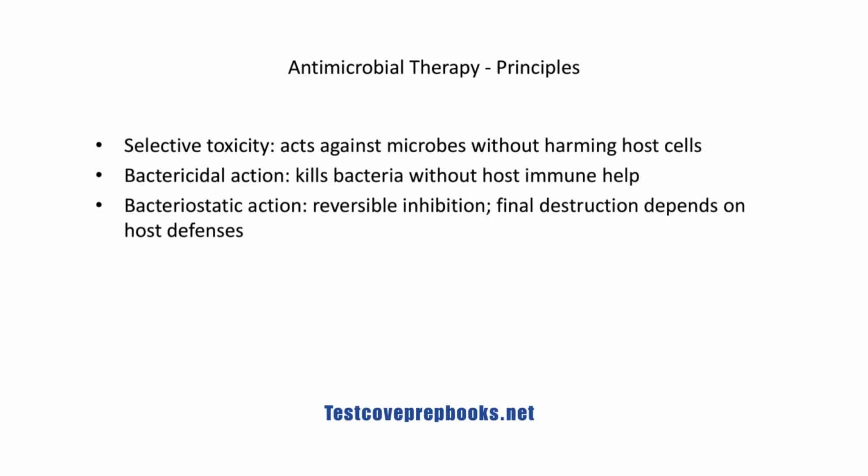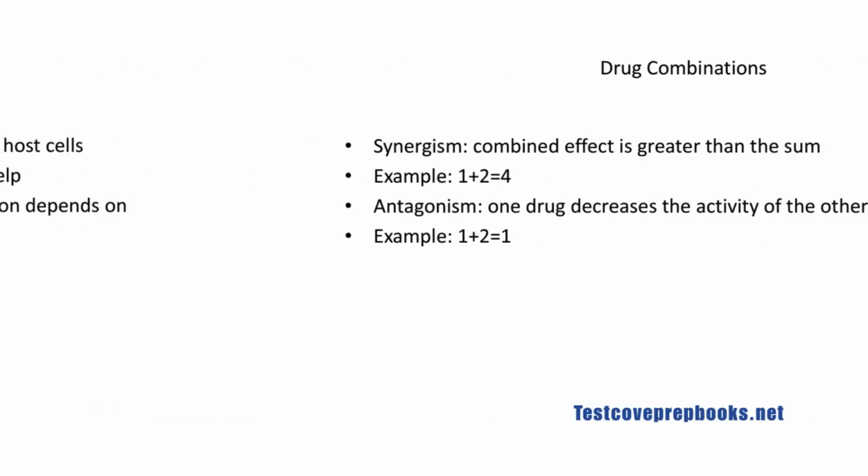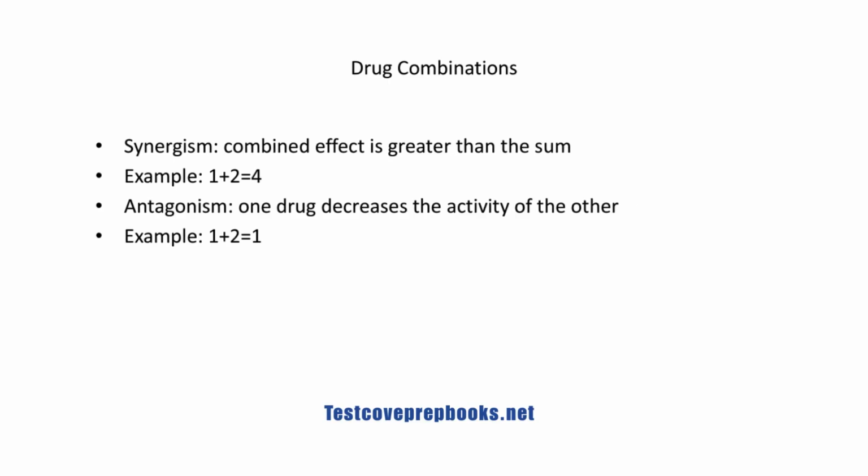Next, the principles of antimicrobial action. Selective toxicity refers to the ability of the drug to act on the microorganism without damaging the host's cells. Bactericidal drugs kill bacteria outright and do not require the host's immune defenses to clear the infection. In contrast, bacteriostatic drugs only inhibit bacterial growth reversibly, and the ultimate destruction of the microorganism depends on the host's immune response.